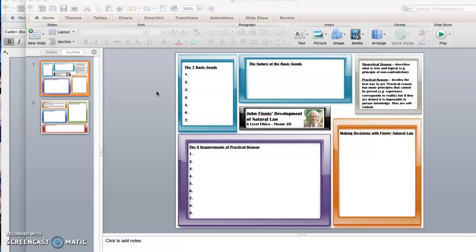If you weren't here for those, I would simply state for the moment it's good to grab a revision guide — whichever one you've got, either the one we printed in school or if you have an official one — and use that to fill in those three sections. That will pretty much have you caught up on what we've done so far. I'm going to continue on ahead to the next section so that we can hopefully get most of this basic understanding of Finnis sorted, then we can go on to evaluate and start applying him.